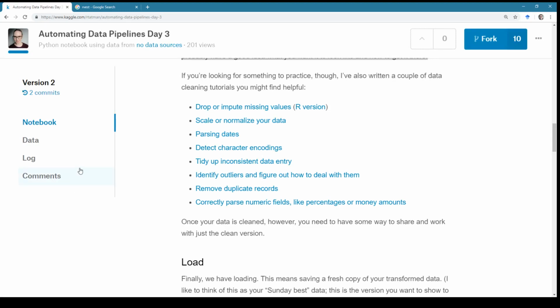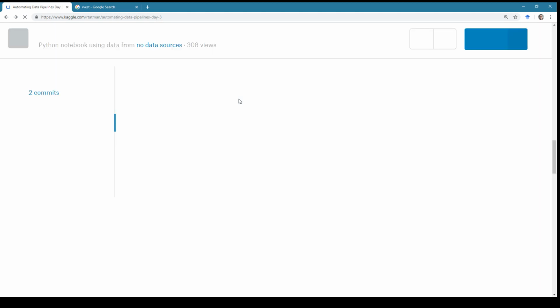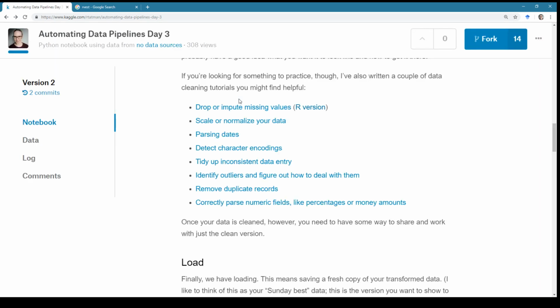Yeah, so this generally falls under imputation, which I talk about quite a bit in those other notebooks. You would use the median for imputation rather than the mean, because the mean might end up skewing your data.